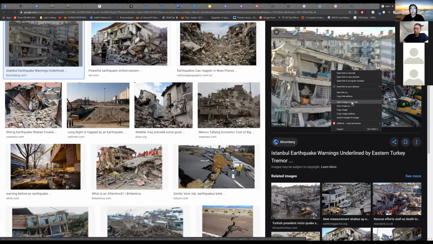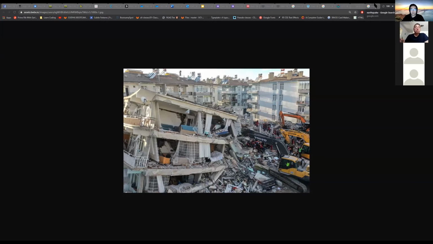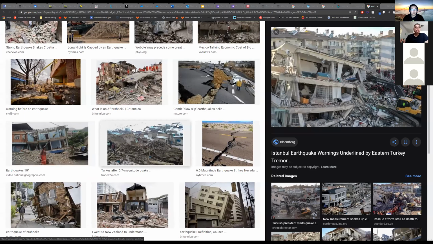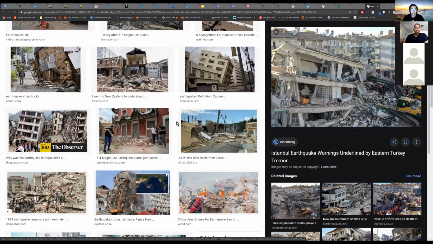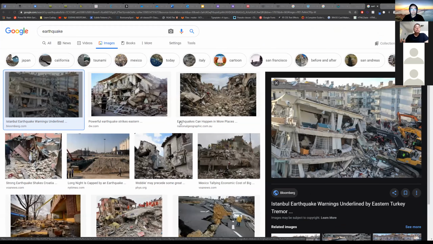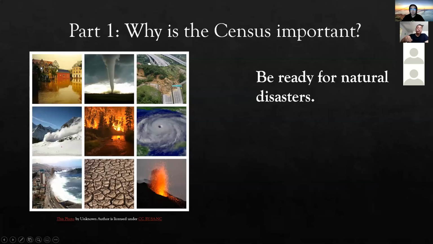California and Japan and some other countries have earthquakes. So you don't have to know the name for earthquake. You just need to know, be ready. Be ready for natural disasters.